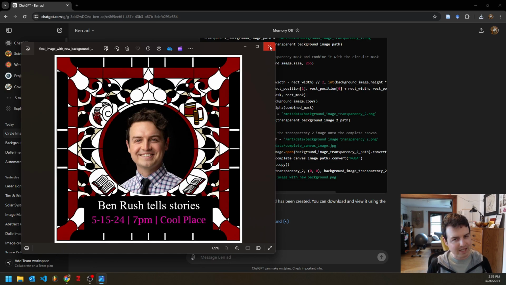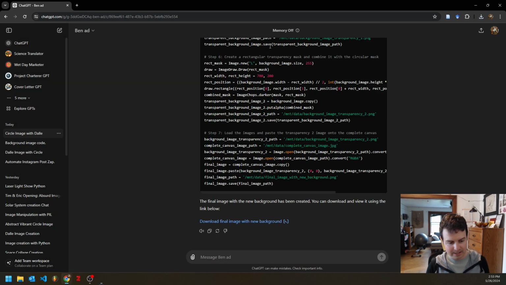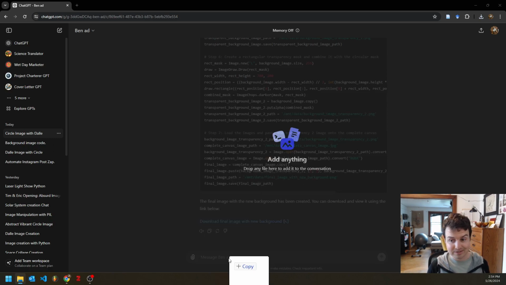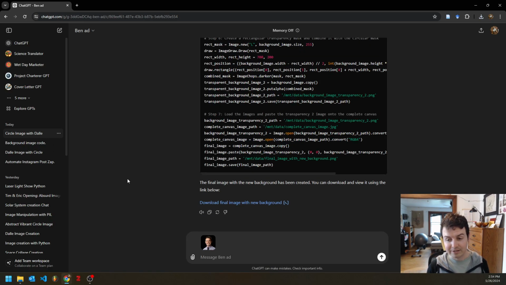This is the typical square image, and I'm going to look through. Do I have some images on my computer? Yes. It's a relatively new computer, so I don't have everything backed up on here versus stuff in the cloud. But let me see if I can pull another random one. Oh, okay. This is going to be another one of my face. I'm sorry. But here's another one of my face, and we're going to put my face on top of my face with event details about me telling stories, probably about me.